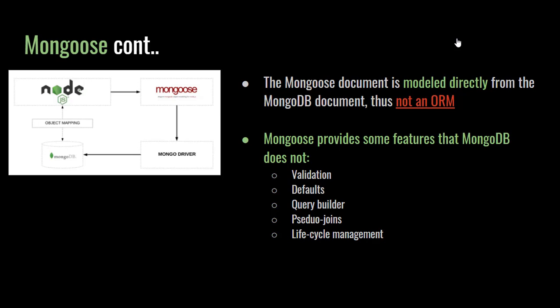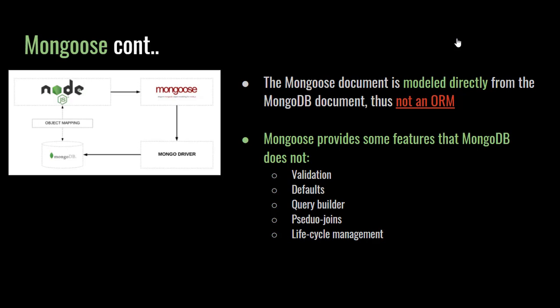Again, we said there are no inner joins on this kind of database because it's NoSQL. You might have a massive data structure, like DNA markers or something like that. If you worked in the medical industry, you'd have all of this nested within a document. So every relationship you might need is nested inside of a massive document, and there's no real need to do joins. But there is a way to do pseudo joins with Mongoose using a keyword called lookup. It's a little complicated and more advanced than we're going to get into.